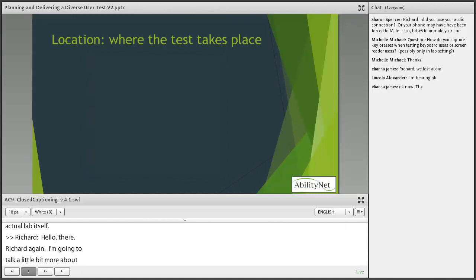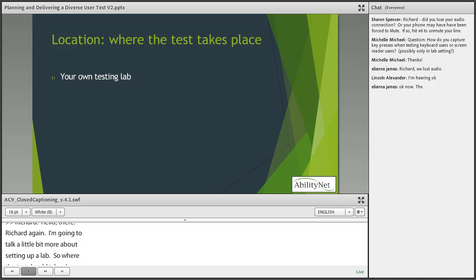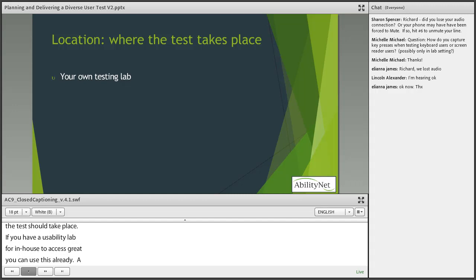So where should a test take place? If you have a usability lab for in-house UX testing, then great, you can use this already. A lab is not strictly essential for basic user testing. A standalone room will do, although there will be some aspects of testing not open to you if you do go down this route.